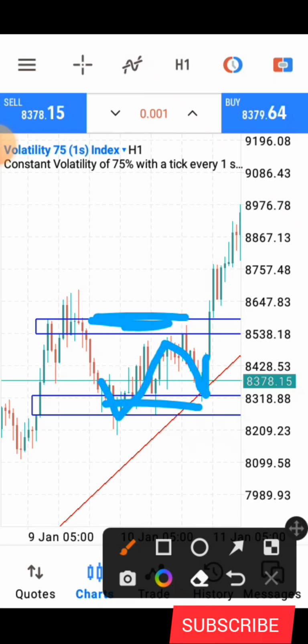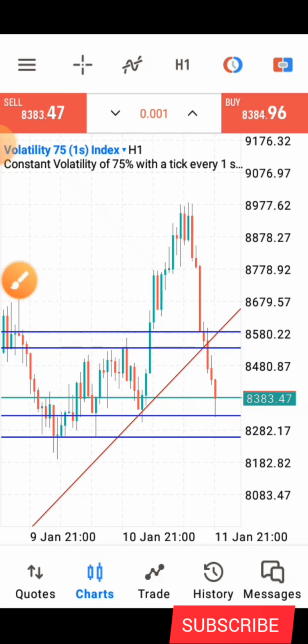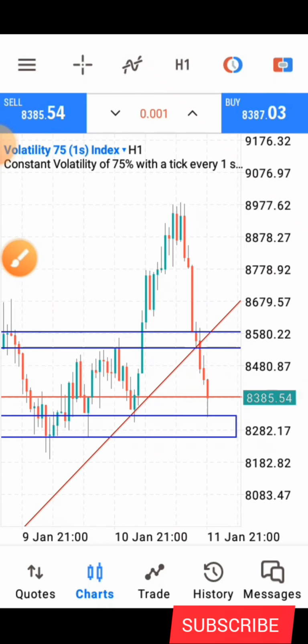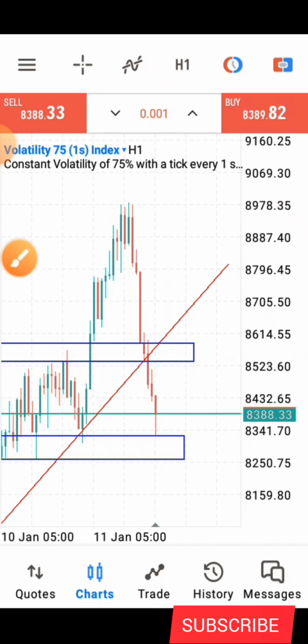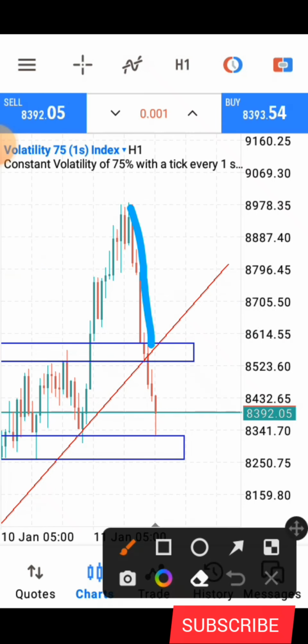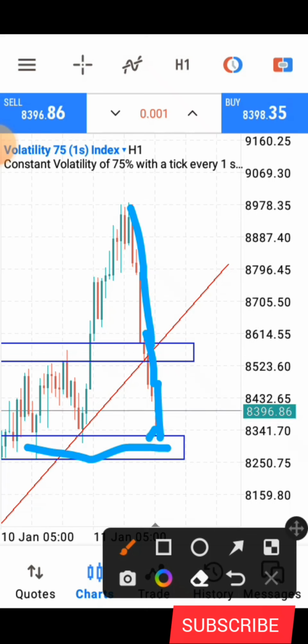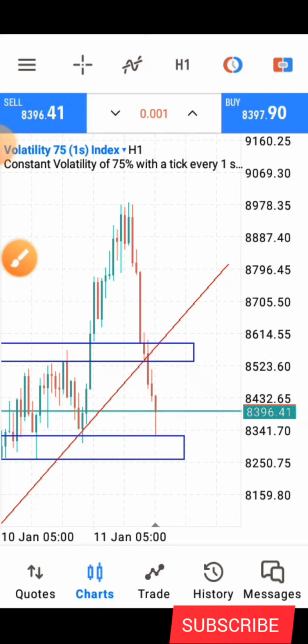Now this resistance is weakening. Whenever we are in an uptrend, all resistance zones are bound to break. You can see the force price used here to break this, and then it found another resistance here, but that is not important now, so I will not mark it. It found another resistance here that bounced price, and you can see price broke this with full force. Now this support down here is holding price, and it's pushing price up.